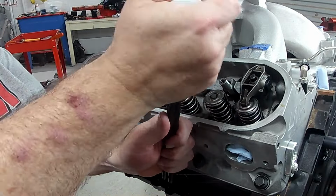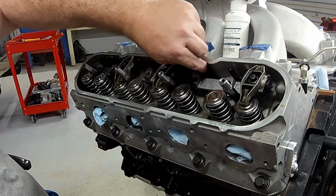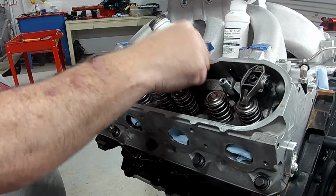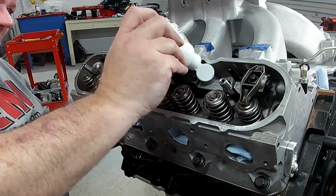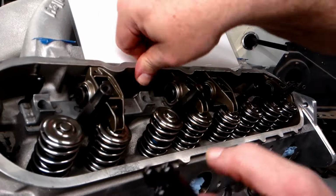So here we go, we're ready to go. We're gonna start oiling up our push rods again. And remember guys, since we've been turning this motor over, make sure the push rods are pushed down and on the cam and not stuck in the trays, because when rotated around with no valve pressure on them, they could have gotten stuck in the up position again.